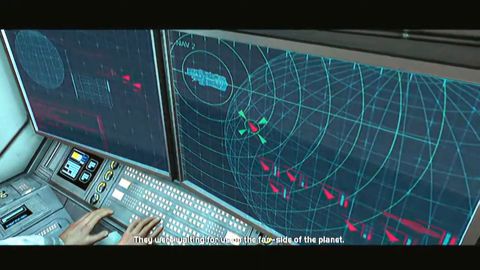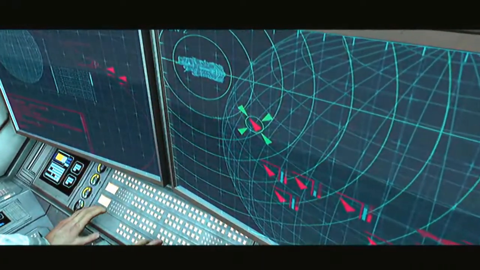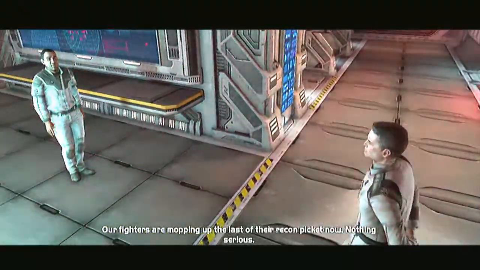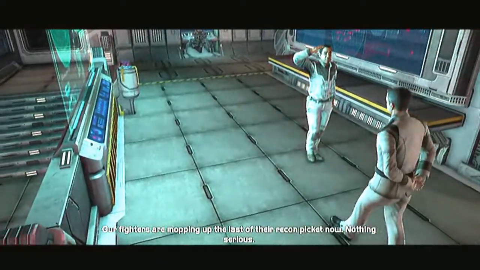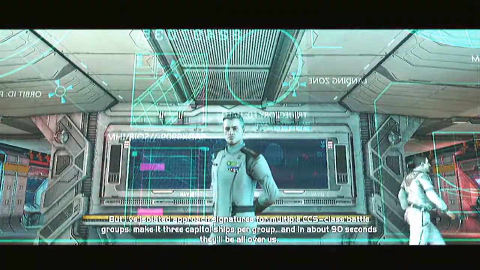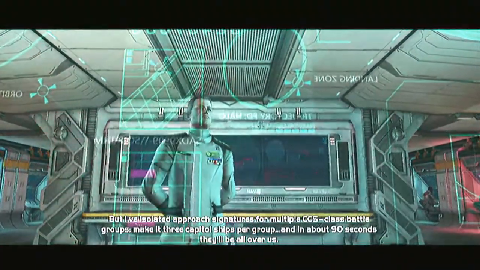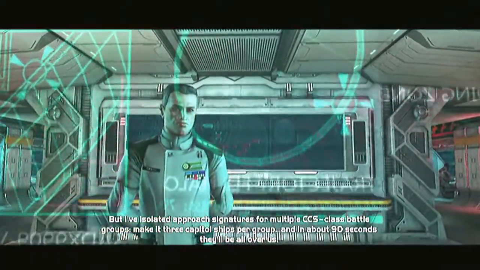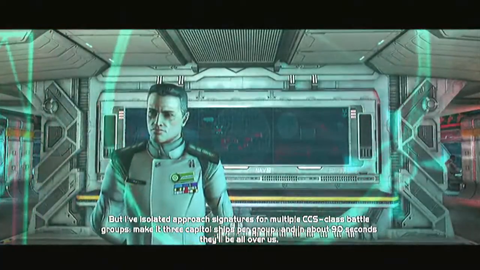They were waiting for us on the far side of the planet. So, where do we stand? Our fighters are mopping up the last of their recon picket now, nothing serious. But I've isolated approach signatures for multiple CCS-class battle groups. Make it three capital ships per group. And in about 90 seconds, they'll be all over us.